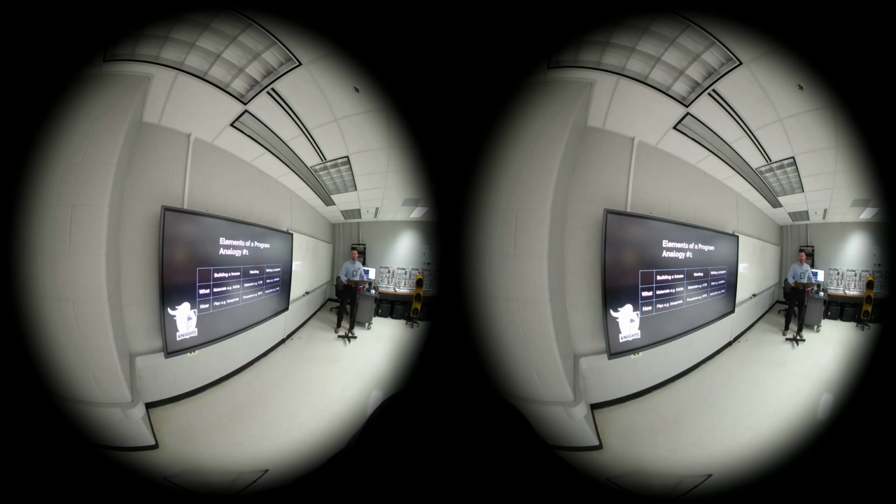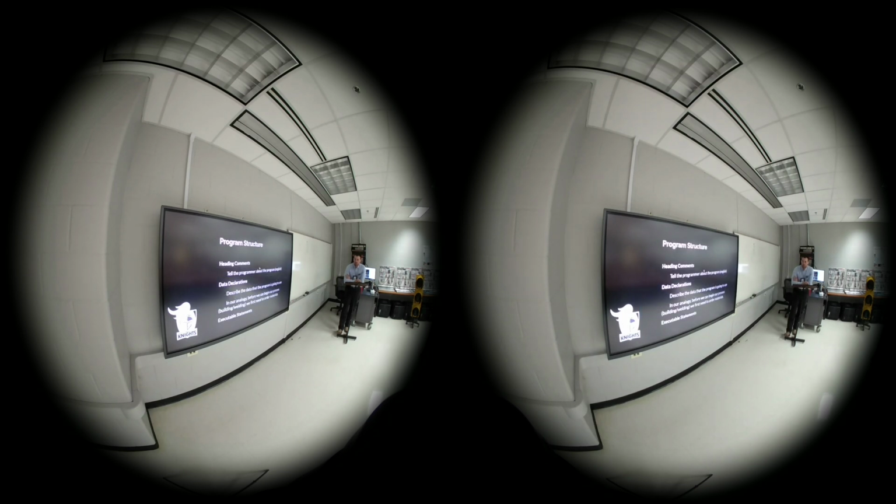So I racked my brain a little bit and came up with some elements of a program, or some analogies. One of them is building a house. So you have what's in your house, you might need things like bricks or lumber, and how you're going to assemble those things, or put them together, is with a plan or your blueprints. In welding, you'll have your materials again, and then you have your procedure. And similarly, when you're writing a program, you have your data or your variables, and then your instructions or your code, which is how they work together, right? It's like your plan.